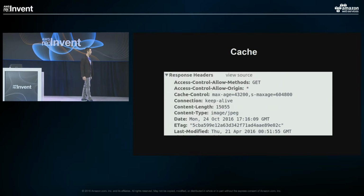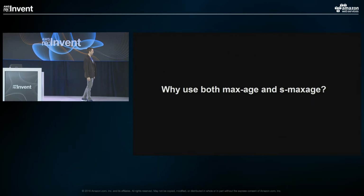So let's talk about that cache control header setting. Why do we use both a max age and an S-max age? Well, as I said, a lot of the data in the base map is coming from OpenStreetMap. So we have systems that try to detect things like validation errors or vandalism. Sometimes, since it's an open community, someone can come in and vandalize the map, or maybe there's just an error that's made. If that somehow sneaks in through our validation systems and gets onto the map, we don't want that object to sit in somebody's browser for a very long time, right? So we have a lower max age.